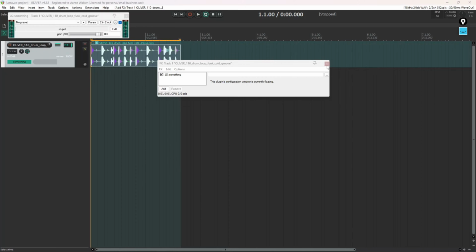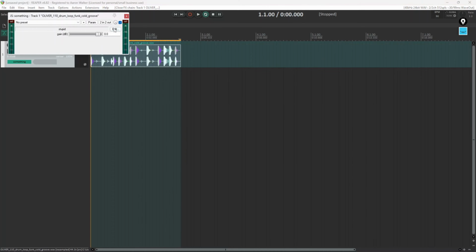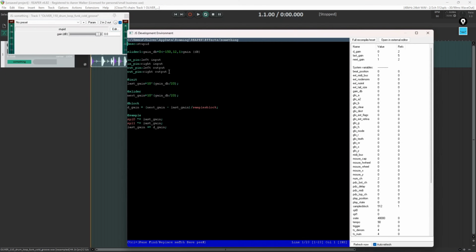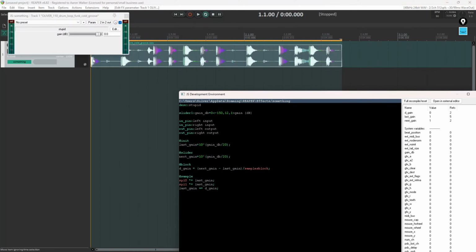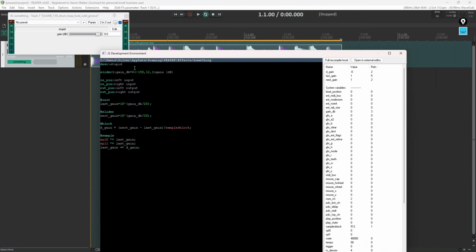What it gives you by default to see the code is this edit button here, and it gives you by default just this gain slider, and the gain slider does exactly what you expect it to do. So let's go ahead and test that out. We have this random drum loop I have from Splice. Clap your hands. All right, so the gain knob is going to do exactly what you expect it to. It makes it quieter, or it makes it louder, and that's all there is to it, which gives you an awesome outline on how to make a JSFX plugin too.